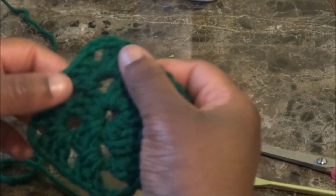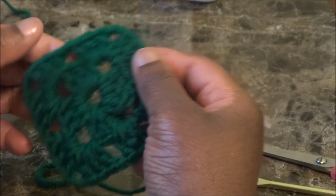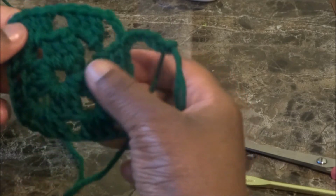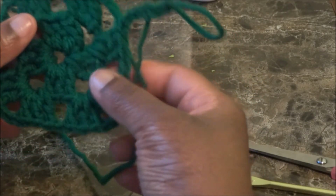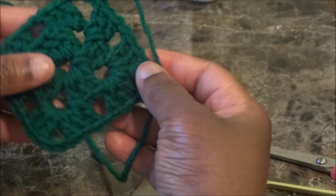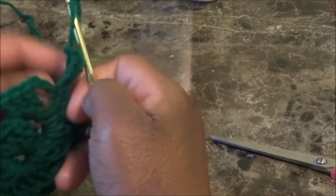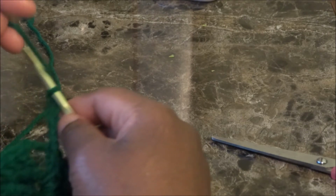Okay, so now we see it's starting to look like a square. And on each side, there will be 3 spaces. Okay, so now we are going to do our first 3 double crochet.